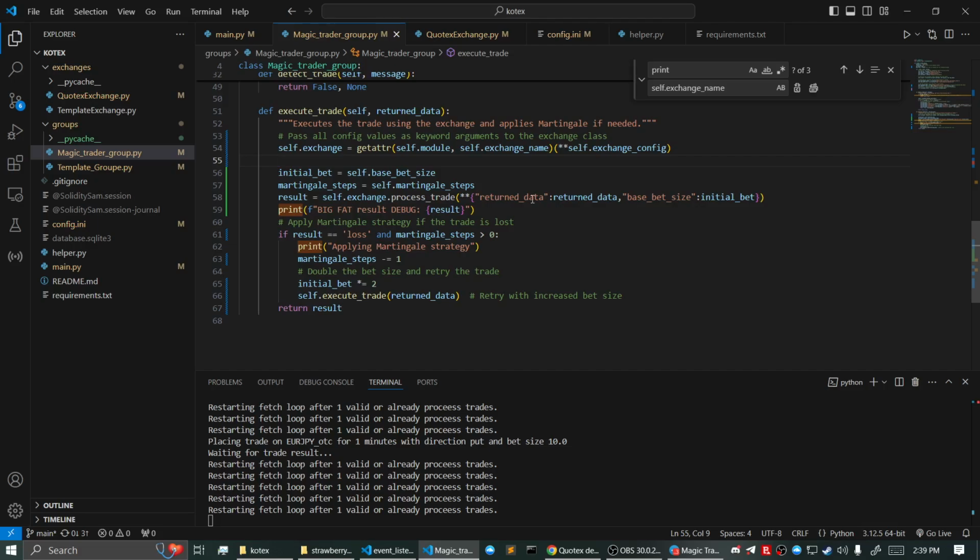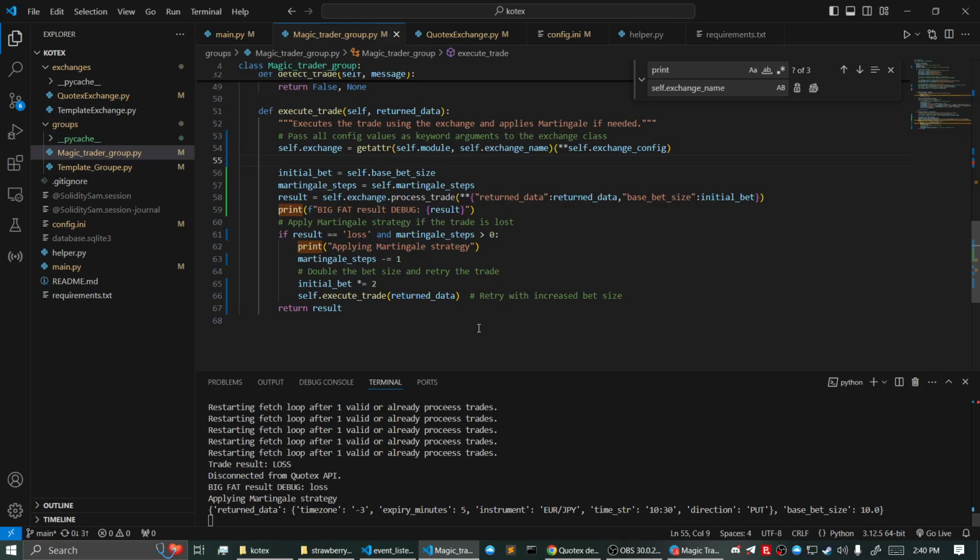Like we had 5 trade on the same instrument, but the Martingale was shared, so it was not how it should be working. Each trade should be.